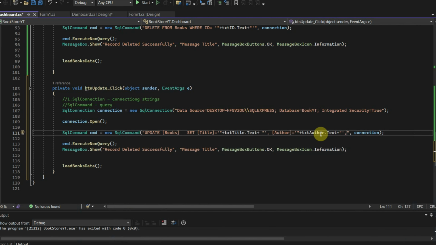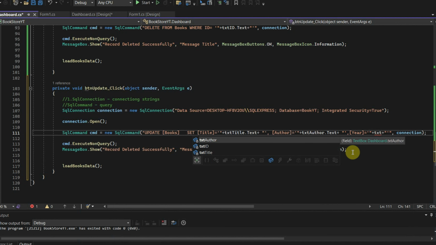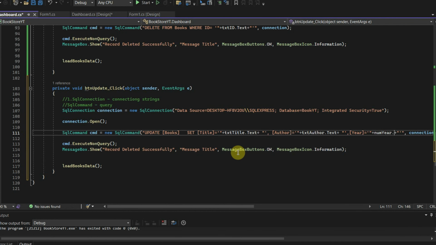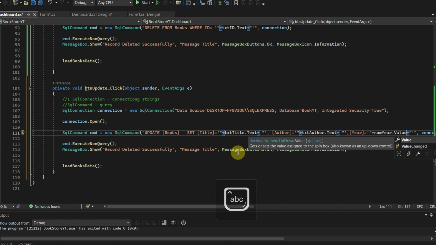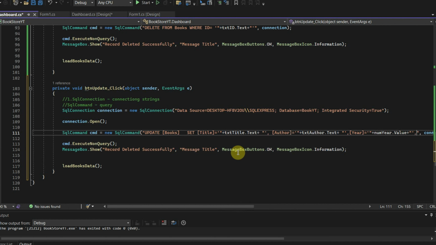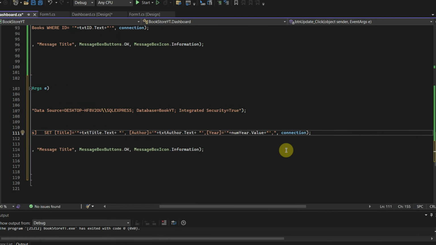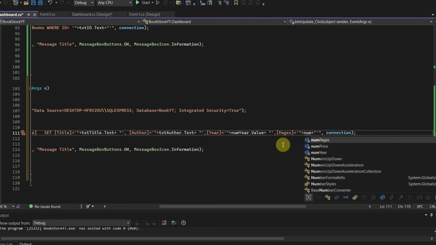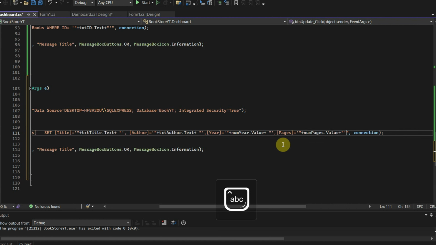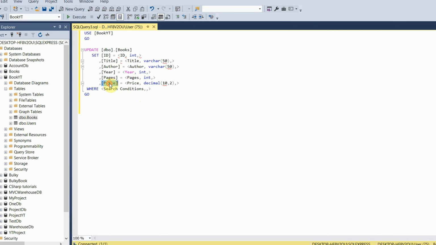Again, this time here. It was none. Here, value. Pages. And price.